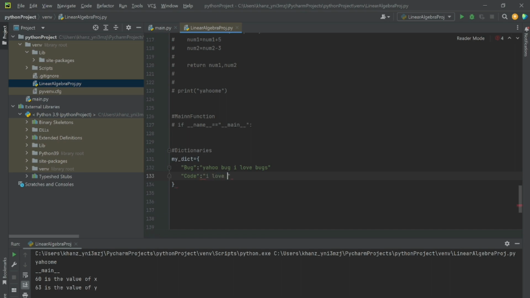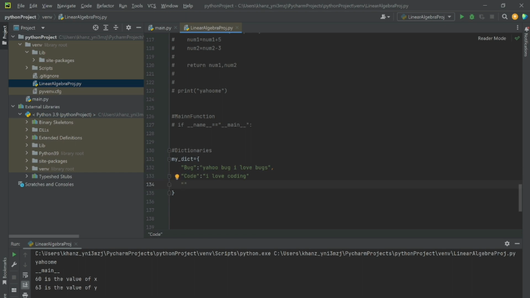I love coding. This is another key pair. Okay, what's happening in here? Why is it giving me an error? Expected. Oh, okay. Right.